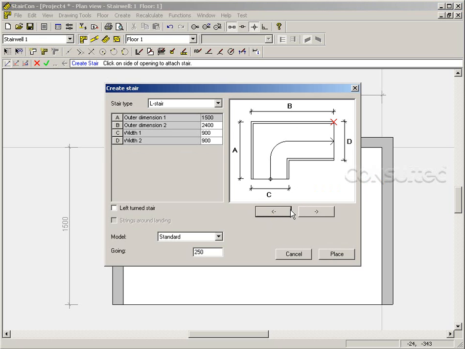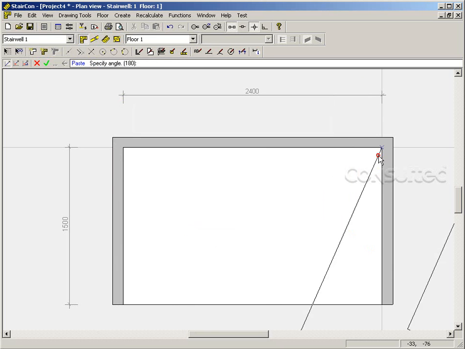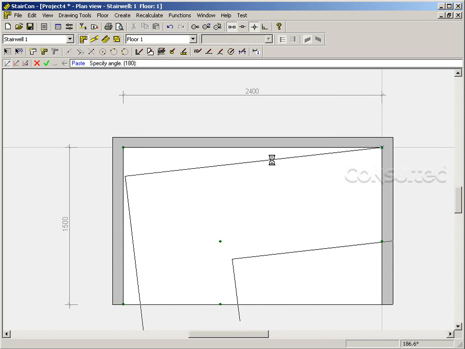There are a couple of macros already to start with, but it's very easy to modify a shape afterwards. In this case, I would like to see if the L-shaped stair fits into this well hole with the going I specify here. So I'll just place it, snap it to that point, and insert it.